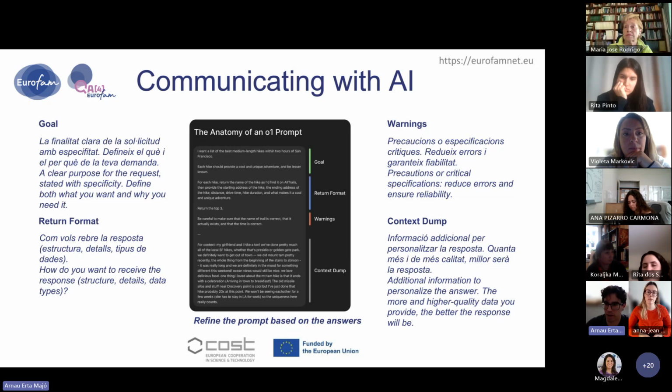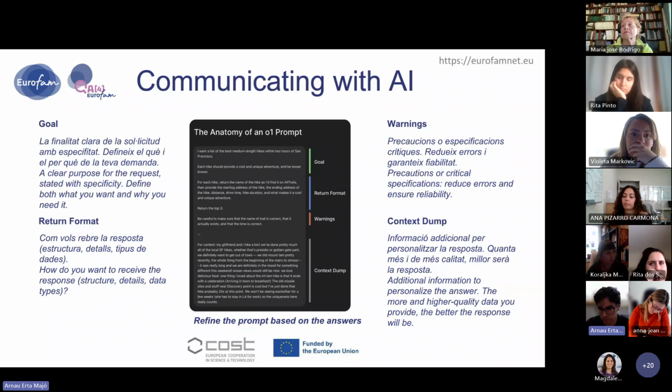You have to go over it. Okay, now I have this. I don't like 1 and 2. Disregard these options. Explain in a deeper way what you are saying here. Why are you saying this? Why is this important? So just keep the conversation going. Don't give one prompt and then be good with the response, or if I don't like the response, restart a new conversation. No, keep going deeper this way. Keep refining the responses of the chatbot, because you're going to get better results this way for sure.